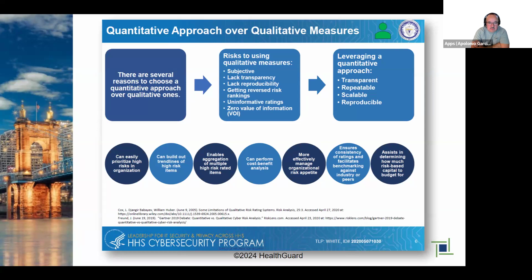In order to improve outcomes, right? So that should always be the litmus test that we are gauging our risk analysis by, in addition to whether this is compliant with whatever regulation, including HIPAA, that we have to meet. So again, this is the overarching reason why we should consider quantitative analysis.